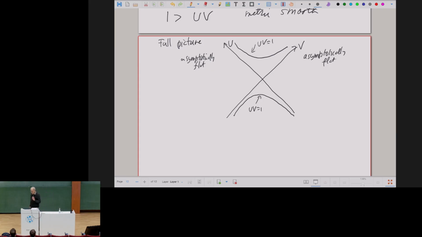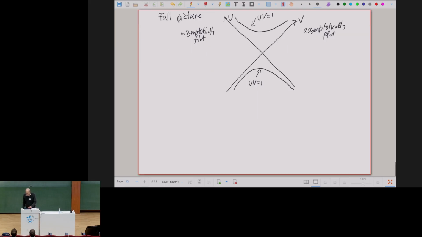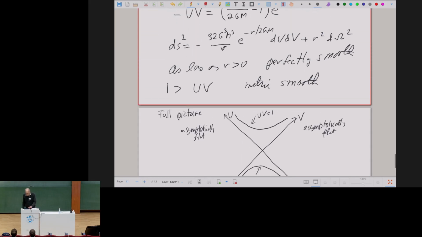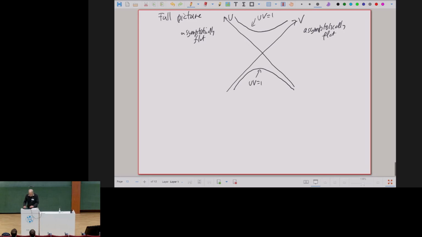I should stress that this is for the ideal Schwarzschild solution. In the first lecture and also the beginning on Wednesday, we studied a more realistic case in the real world of a black hole that forms by collapse of a star. In that case, the Schwarzschild solution was only valid outside the star, and hence we did not have this full picture. Today we're discussing the idealized mathematics of the full Schwarzschild spacetime, and it turns out to have this amazing picture with a continuation beyond the horizon.